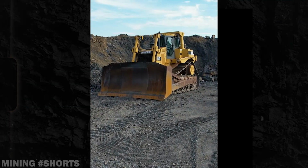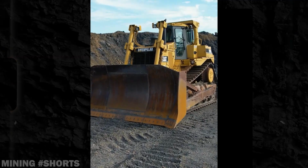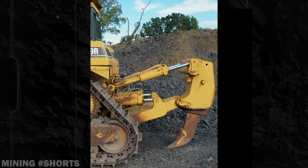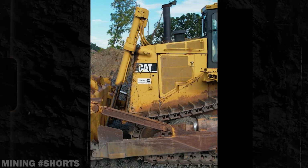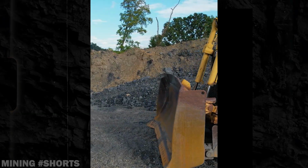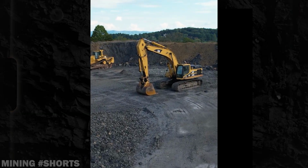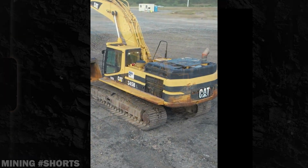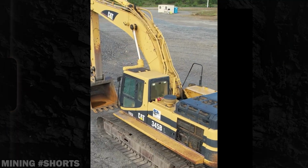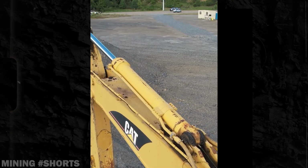The star of the lot is without a doubt this stunning Caterpillar D9R bulldozer, also unveiled in 1996 by the American manufacturer and part of the glorious R series, still remembered by many as one of the greatest lines of machines ever produced. And to complete the throwback to the 1990s, how about a sublime 345B excavator? Parked just a few yards from the dozer, this machine, in my opinion, boasts one of the best designs ever seen on a Caterpillar excavator. Welcome to Bristol.